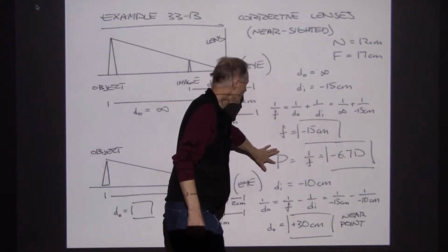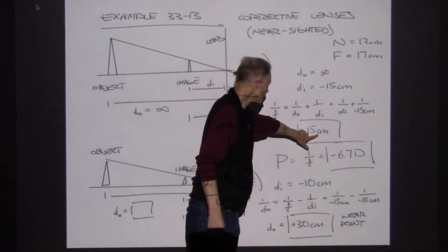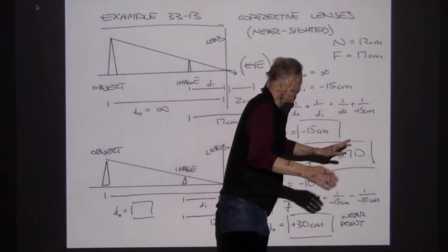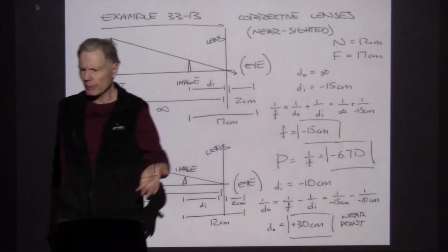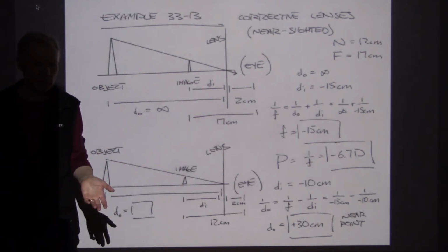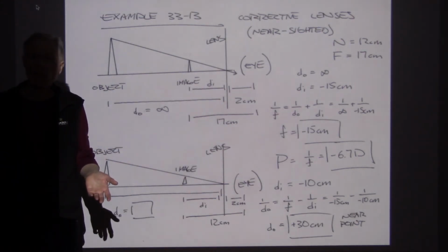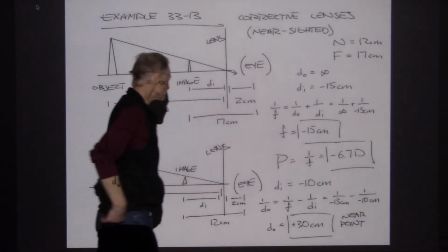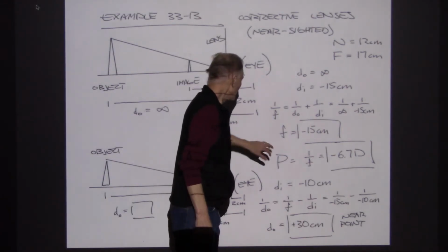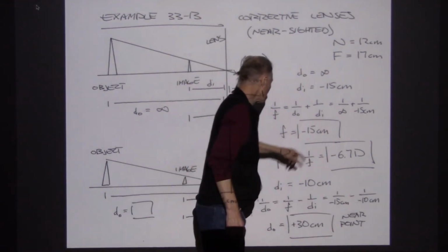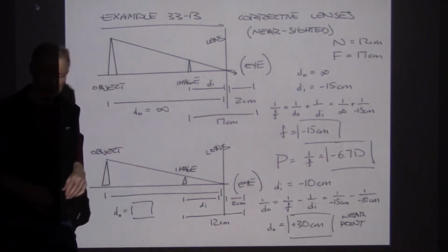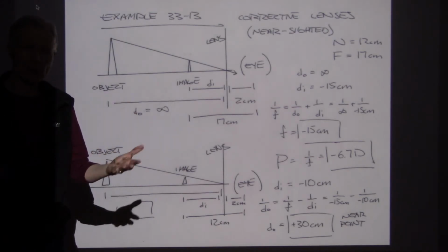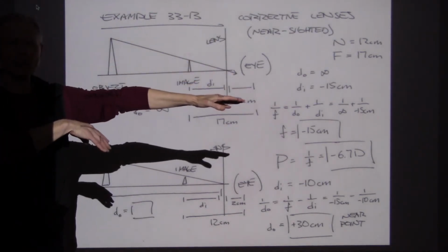To find the power of that, I convert this to meters, and then I take the inverse, and it turned out to be minus 6.67 diopters. Now that's a little beyond what, I think, my prescription at one point was, probably minus 5 diopters, something like this, but 6.7 doesn't sound so extreme. And so that's what the power of the lens is. This is what the focal length is. All right, so we're going to get that person prescribed. We're going to get those lenses made up and a pair of glasses, and this person's going to be able to see distance really great.